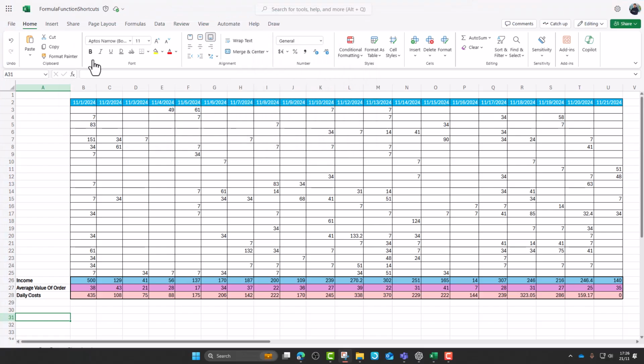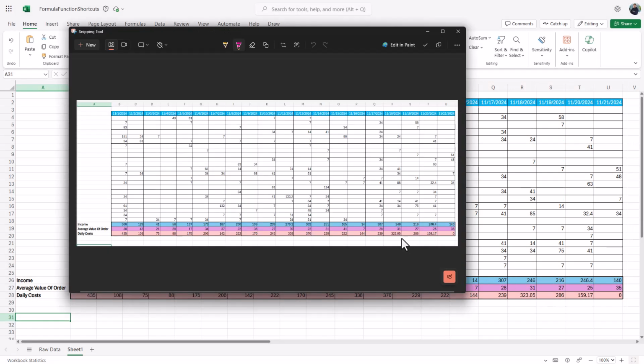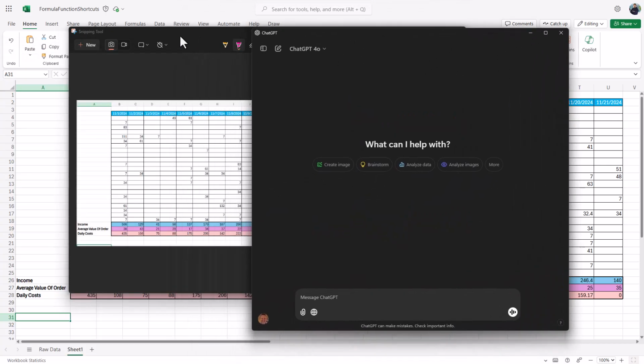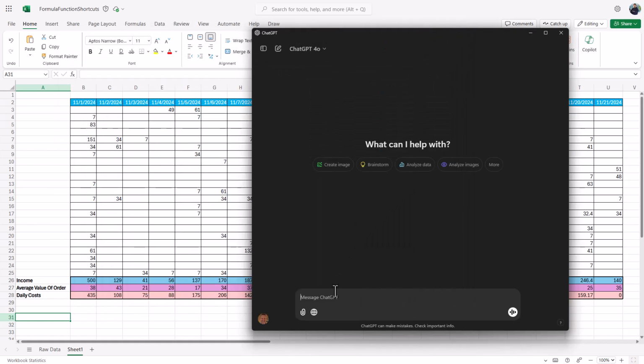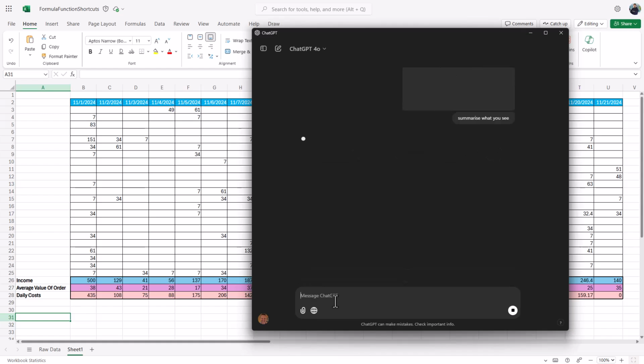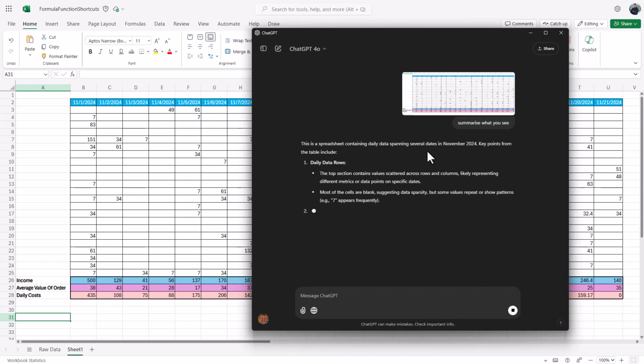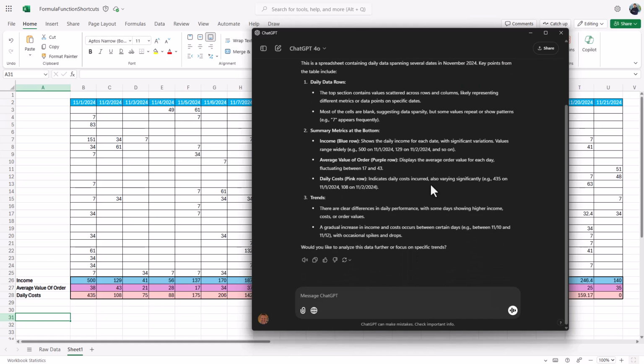So what we're going to do is take a picture of all of this information. First and foremost, we're going to paste that into ChatGPT and get it to summarize what it can see. So we can close that, or at least get rid of it for now, and I'll Control V to paste it in. And then just do what I did in Copilot. Summarize what you see. This is putting us both on the same page, so we're both talking about the same asset. When I'm prompting AI, I do tend to try and do this to get us in the same place, and I'll have a good read of that to make sure it's understanding it.